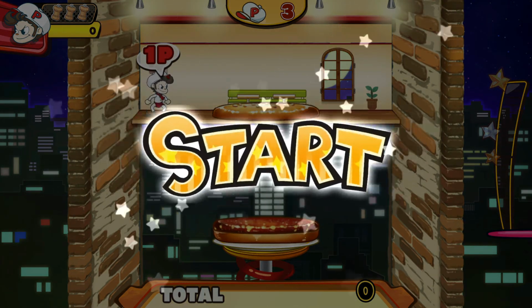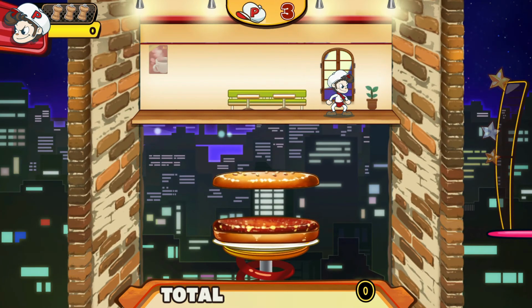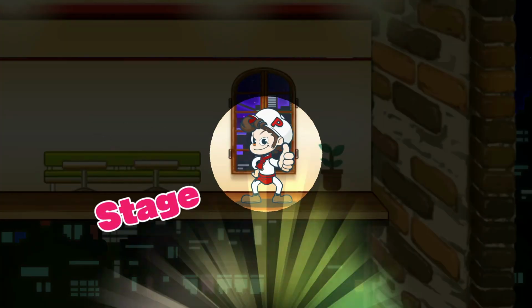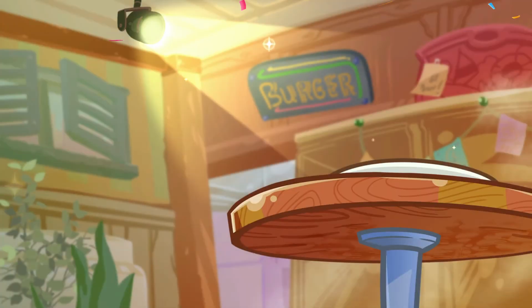Now in order to get points you simply have to walk over the bun or the piece of food that's there. So in this tutorial level, as the first 5 missions or so in the game act as a tutorial in terms of how to play the game, we automatically get a gold star.